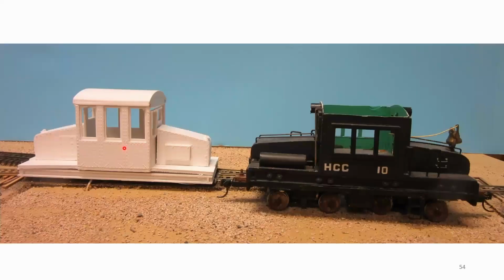So here on the left, you'll see the 3D printed shell. I mean, look at all the detail with the rivets and the hinged panel and the sand hatch there, another sand hatch there. This was an early version because the windows were too long. He had to modify it and redo it. And these end sections lift off so that you can either reach the decoder or put weights in or whatever. And this is the one which was all scratch built with brass. And that was the air tank.